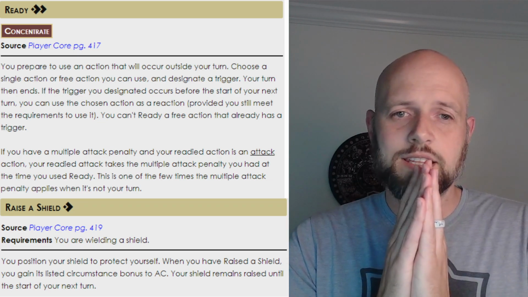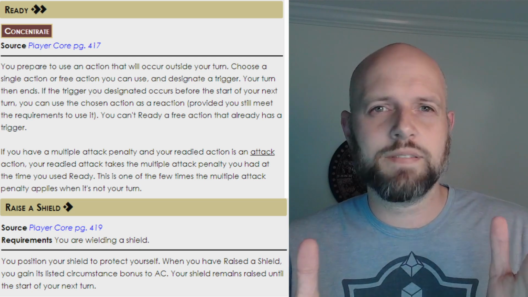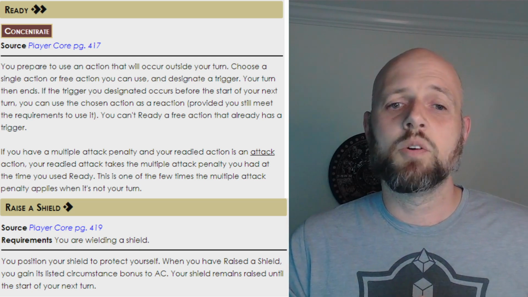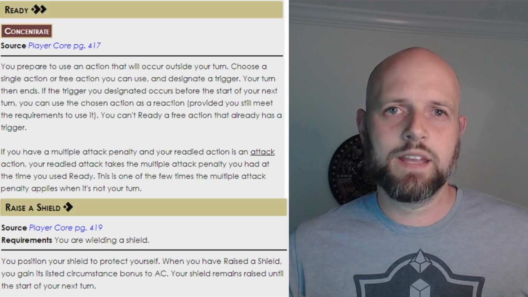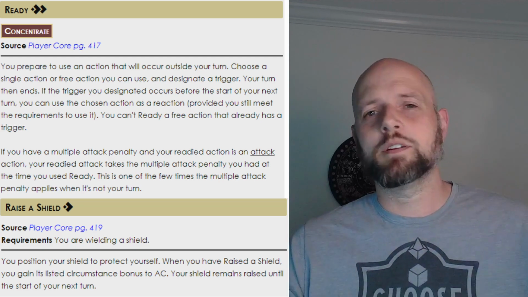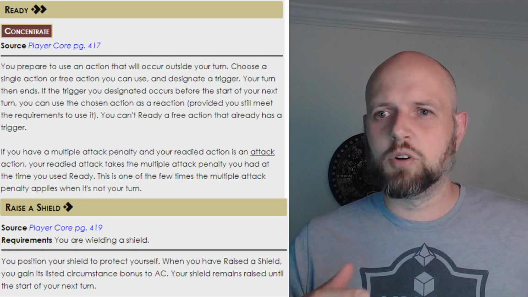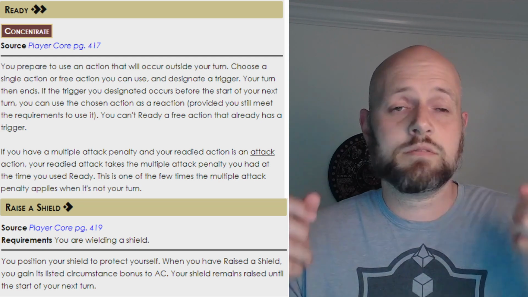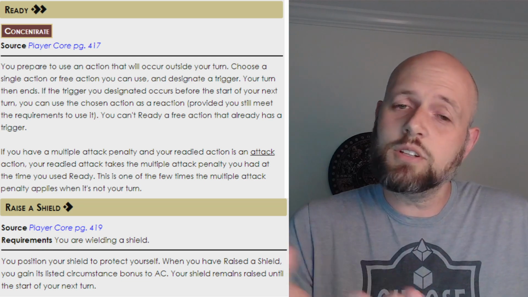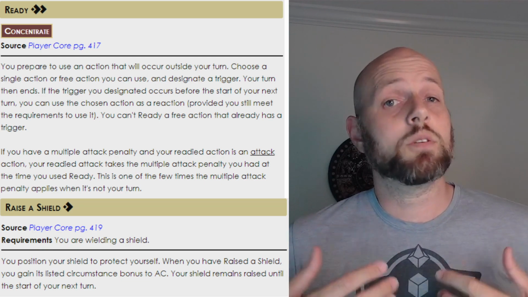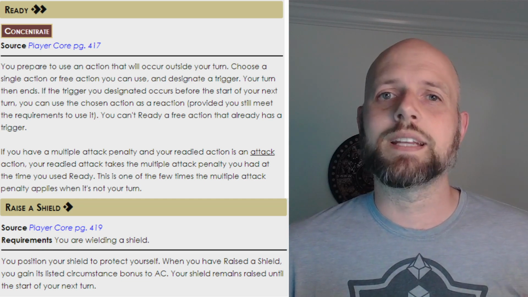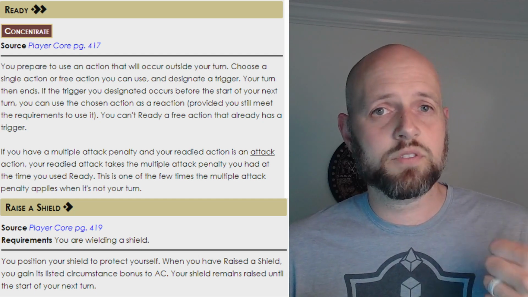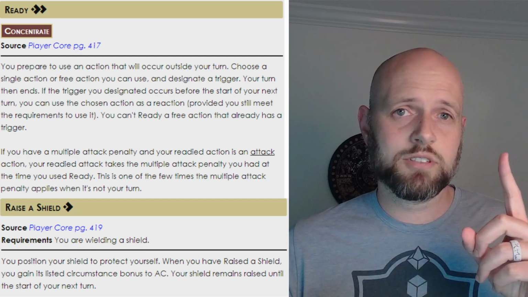And finally, in this kind of set of more offensive and defensive abilities, we have Raise a Shield. In Pathfinder, everybody knows how to use shields. And there's no proficiency levels for shields. You just can have a shield, and you can use that shield. But you don't get the AC bonus from a shield by default. If you want to get that AC boost from your shield, you have to spend 1 action on your turn to raise a shield.